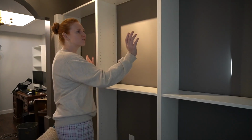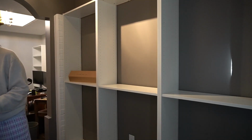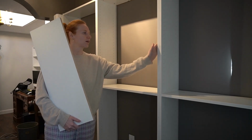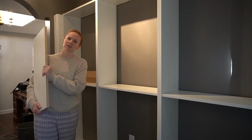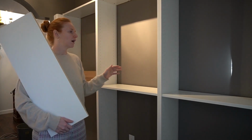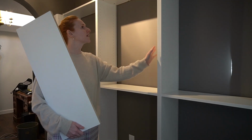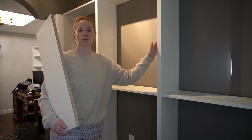So what I'm gonna do now is go ahead and put the shelves in, and I have measured out exactly where I like them for right now. I'm going to leave the spaces where you can insert the metal, I'm gonna call them prongs, but I don't know what the technical term is for them, the metal shelving holders in. And I'm gonna leave the spaces for right now just in case I need to make some adjustments later. But once I get them where I like them and they're going to be permanent, then I'm going to go ahead and fill them in.